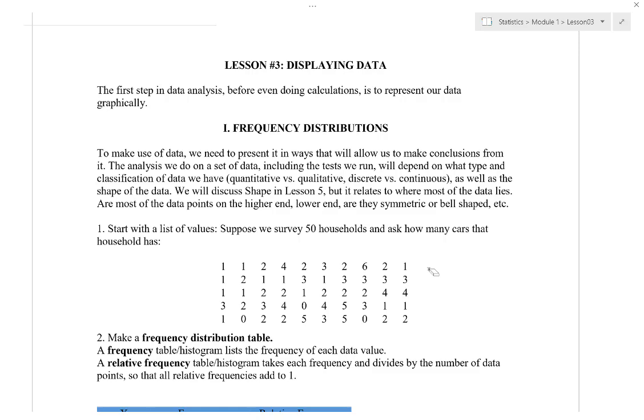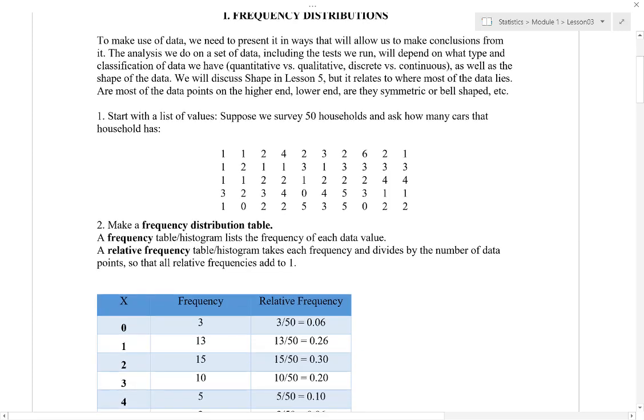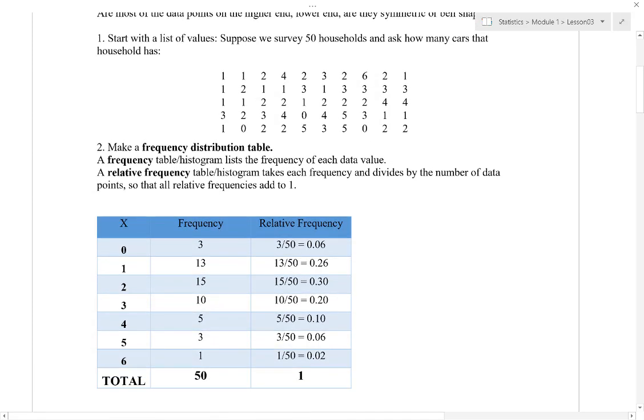So step 2 is we're going to make a frequency distribution table, and that's what we have in the table below. When we talk about a data distribution or frequency distribution, what we're basically talking about is a list of all possible values of X. You remember in the last lesson I talked about discrete versus continuous data? I mentioned that with discrete data, you can list all possible values.